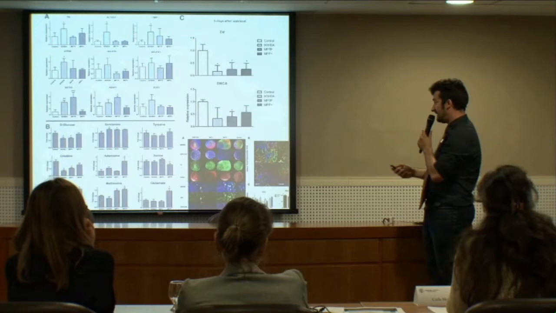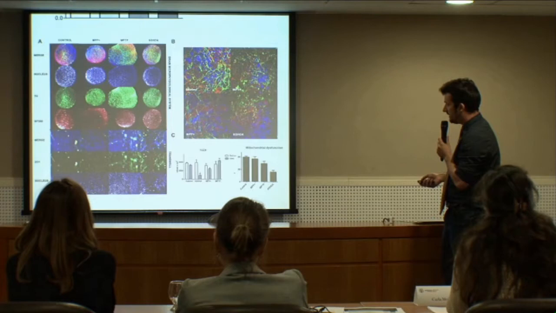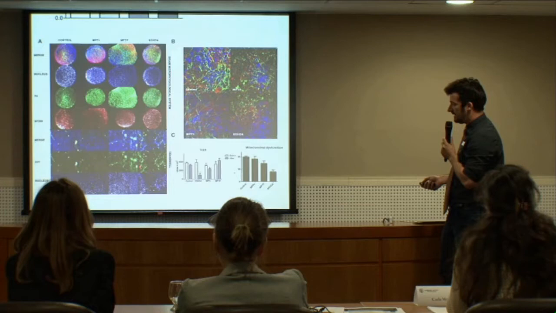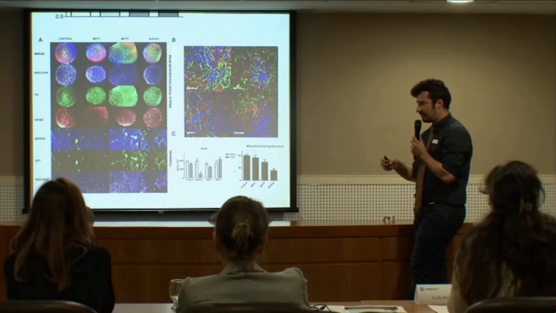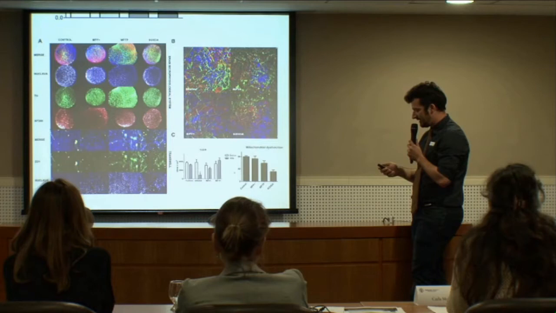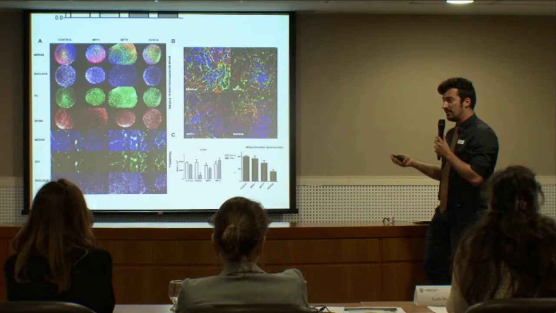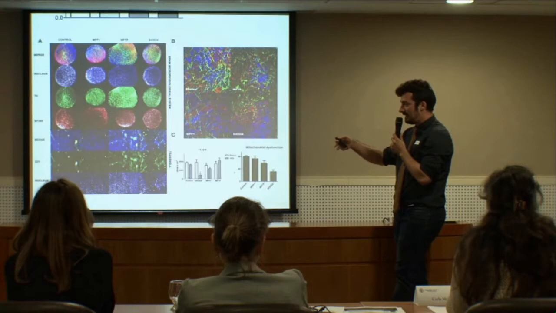Yeah, I'm going to finish. We also incorporated a blood-brain barrier in our model. We differentiated the endothelial cells from iPSCs. Right now we are trying to make some vessels and put the aggregates between the vessels, but it's something that is ongoing. With a simple transwell assay, you can incorporate this into the drug screening, so you can put the aggregates on the lower level, the blood-brain barrier in the middle, and then put the treatment on top.